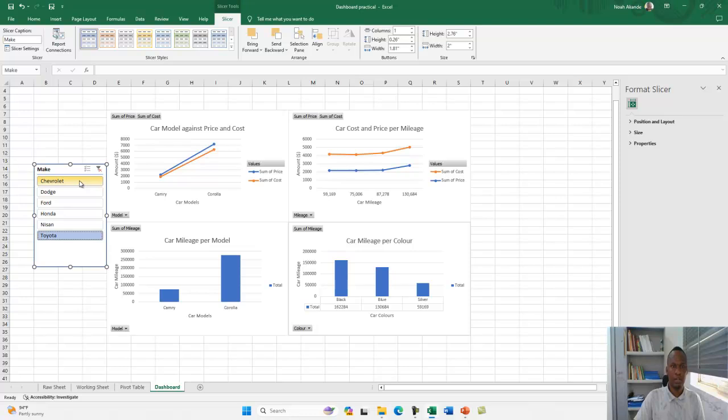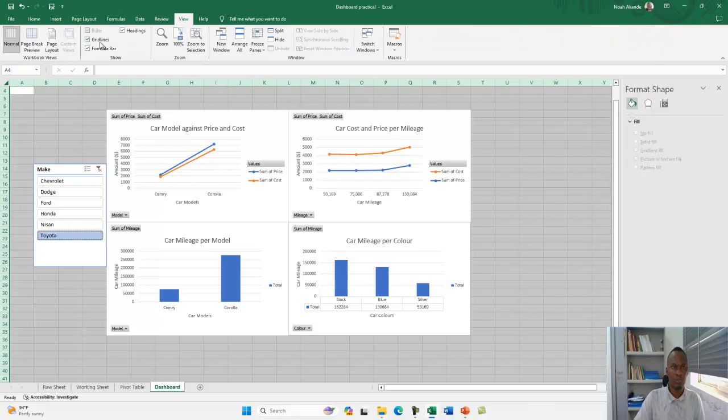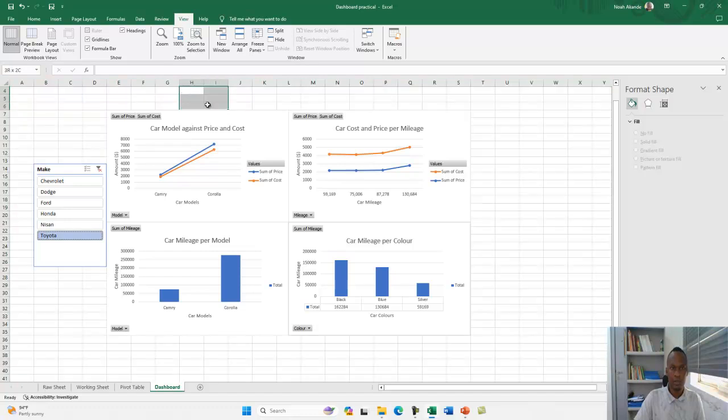Okay. So now, the next thing I can do, I can decide to remove the grid lines. I select here, come to View, remove grid lines. Okay, before I remove grid lines, let me add the title of my dashboard.